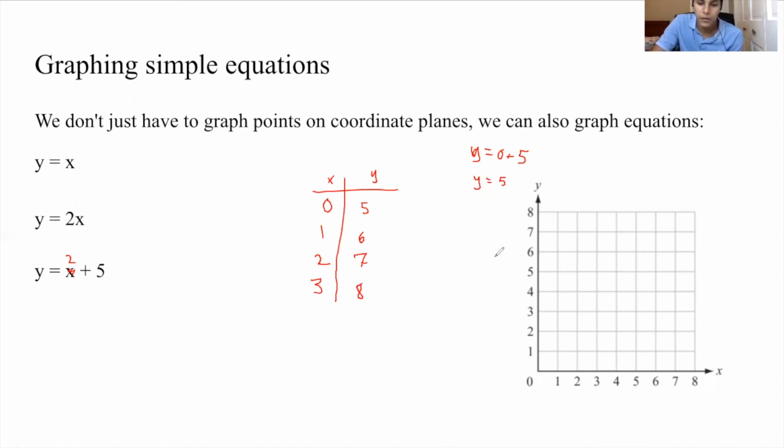So now if we plot a few of these points on our coordinate plane, we get 0 out, 5 up. That's our first point. Then 1 out for our x, then we get 6 for y. When we put 2 for x, which is 2 out, we go 7 up, which gets us 7 for y. And one more point, 3 out, 8 up. And we can connect a line between those ones to get this as our line for this graph. So this line represents the equation y equals x plus 5.